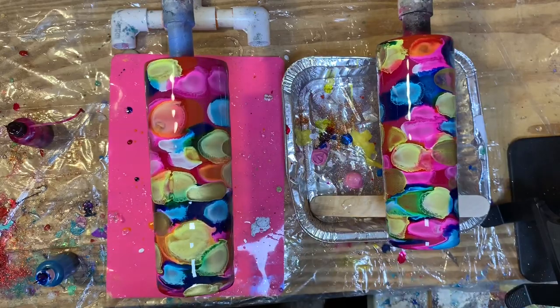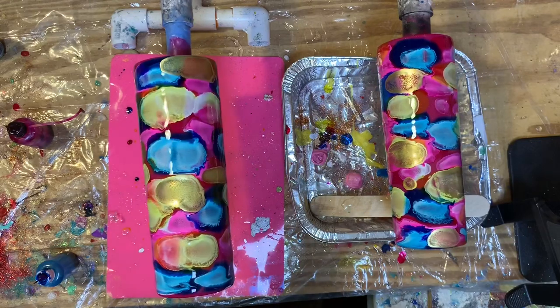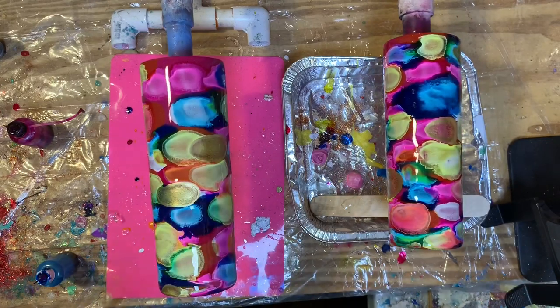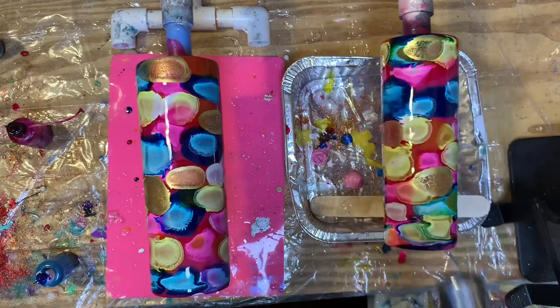Now I'm gonna get my heat gun. I'm gonna put my mask on. And the key to this whole cup is not to use a lot of heat. If you use too much heat, it's just gonna all swirl together, turn to mud. You just need the tiniest bit of heat. On, off, on, off.